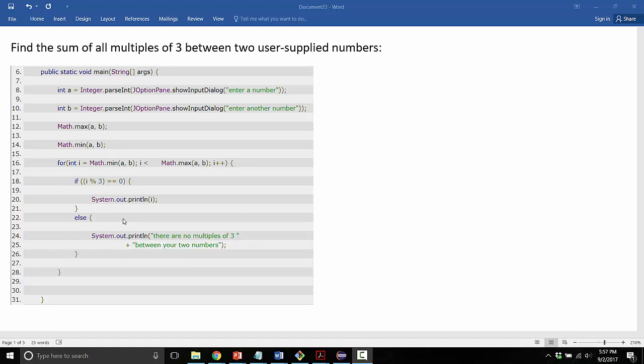This kind of mistake is one I've seen in several places, and is definitely one I'm going to try and trip you up on in a test. Don't put an else statement if you need to wait until all of your values have been checked in order to conclude something. You can't conclude that there are no multiples of 3 until all the values have been checked. So don't put it in the if statement. You would want to put it after the for loop was done.